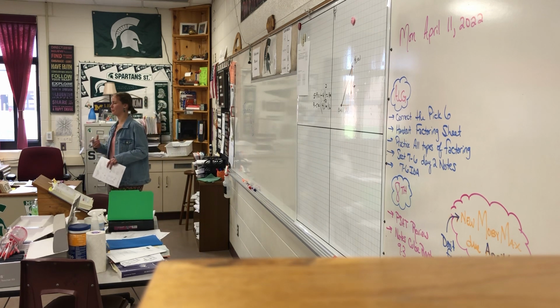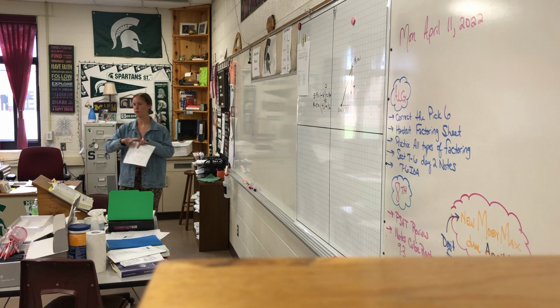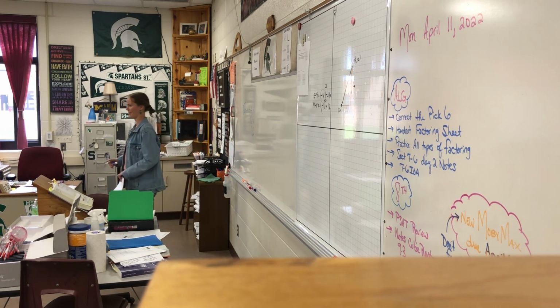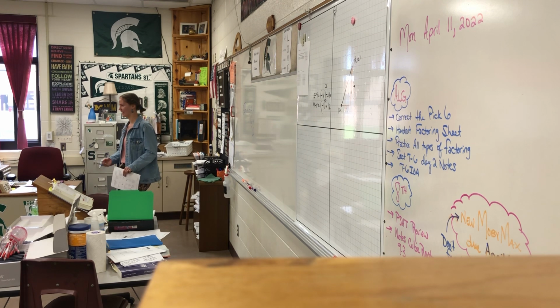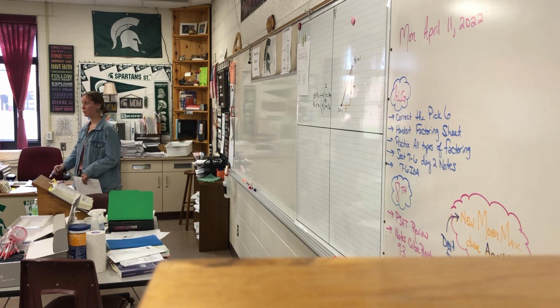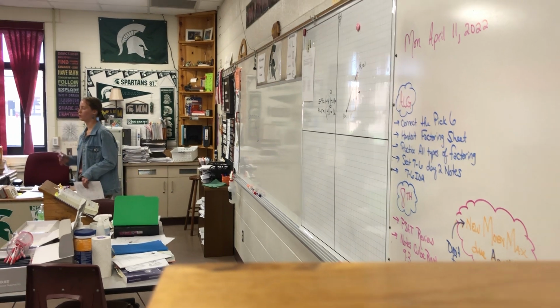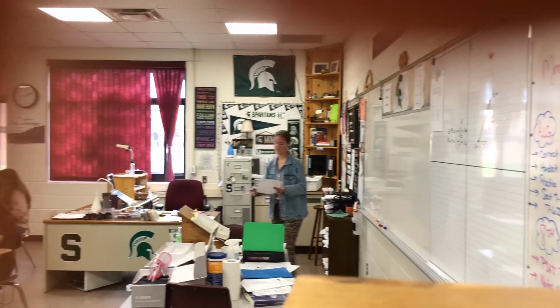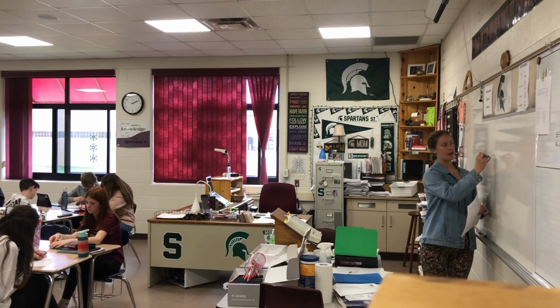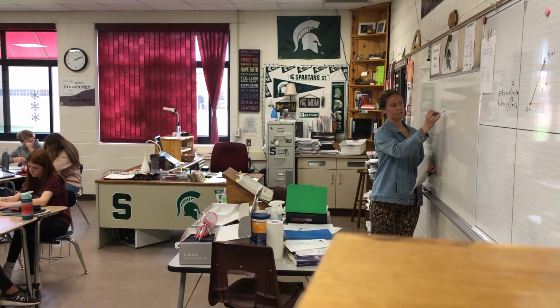Okay, I like to do this thing where you do a check or an X. So can you show me with your hands, check if you understand, or an X if you don't understand. This way, if you have an X, you can just show it in front of your body, and then nobody sees, and I won't point you out or anything like that, and I'll just re-explain. So do you guys see how 4 times 4 times 4 is 64, so that's the cube root of 64. You see that?